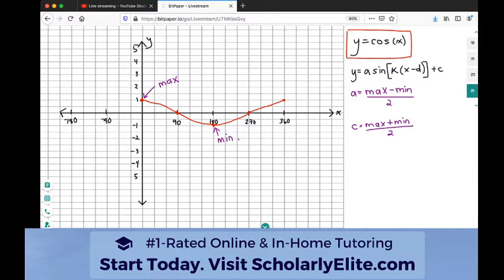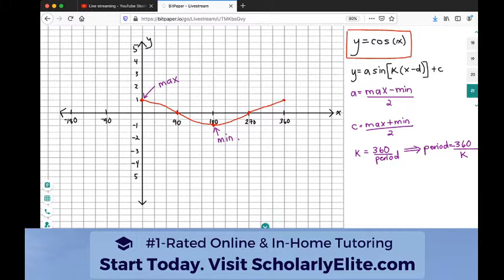So, okay, and earlier we learned that the k value is equal to 360 divided by the period. And you can also solve for the k value because this is the same thing as saying the period equals 360 divided by k. I'm going to show you why that's the case real quick, just because every time I've ever shown a student this, they're like, wait, but what?